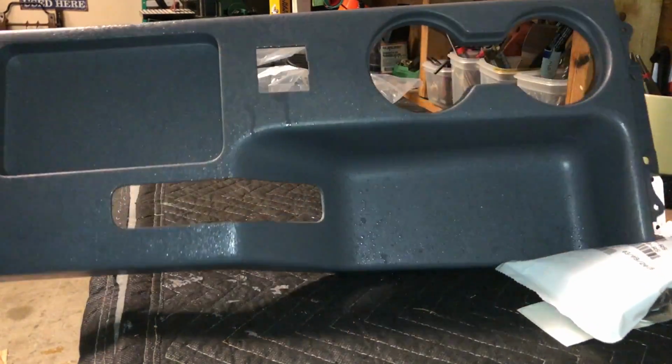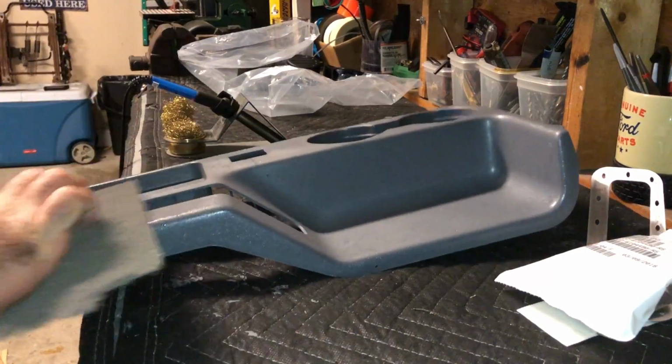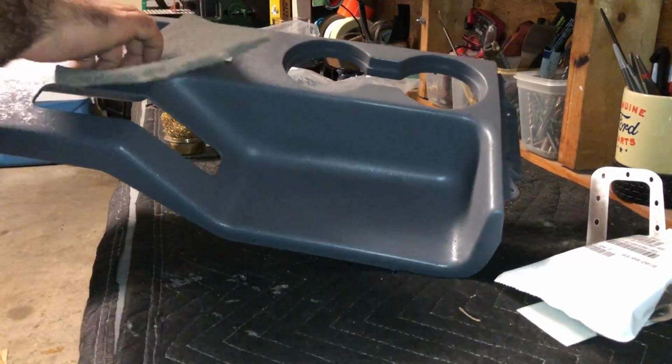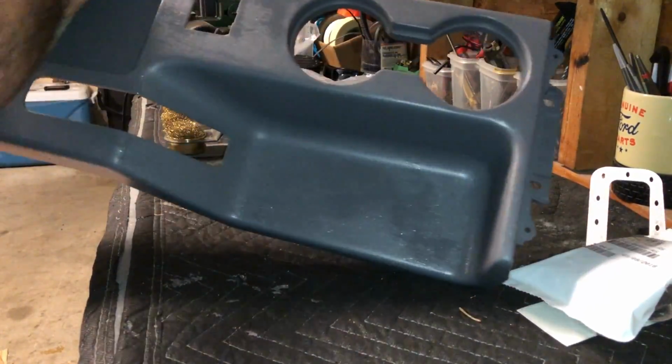I just spray everything down with some denatured alcohol. Then we're just gonna come in with some gray Scotch-Brite, scuff it up. Lightly, that is. You don't wanna scuff it too hard. But just put a light scuffing on it just to clean any grease or debris or anything like that on it out of the way.